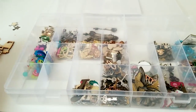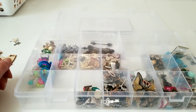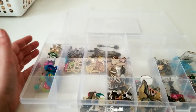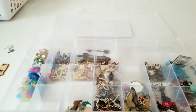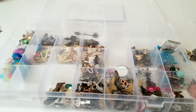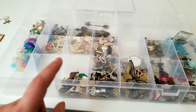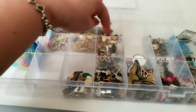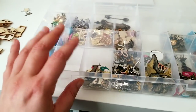Because I also do have coffee stuff. So do I put all of the coffee charms and things in there, or keep the charms in here? I'm just going to keep all the charms in here if they fit. If they don't fit, then I'm going to think about something else. But this is how I'm going to go. I will just keep them in each compartment by the things I know. Like I have a bunch of hearts, so the hearts can go in one spot.